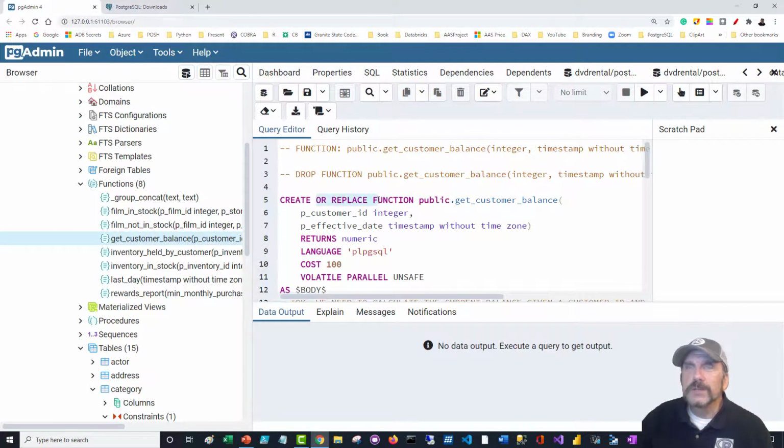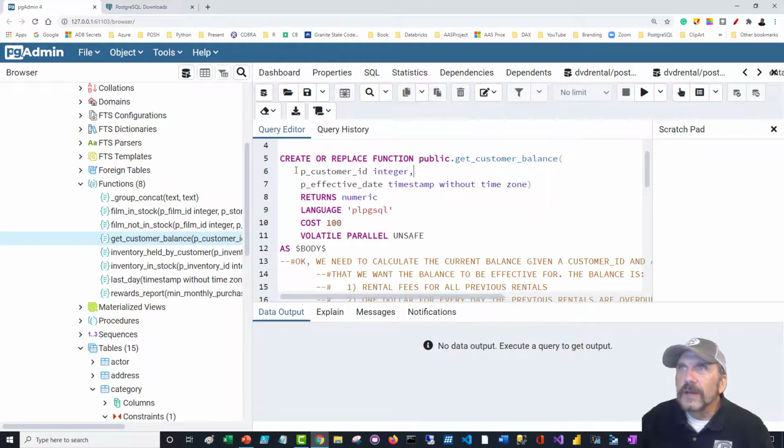To be honest, SQL Server didn't support create or replace, so they'd use create or alter until, I think, 2017 or something. It was really late. See schema name, and then in this case, the function name. And as I mentioned, you can pass in parameters. So these are parameters coming in here. And then because it's a function, it returns something.